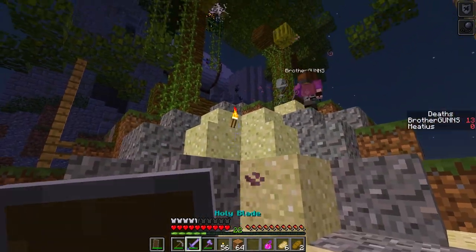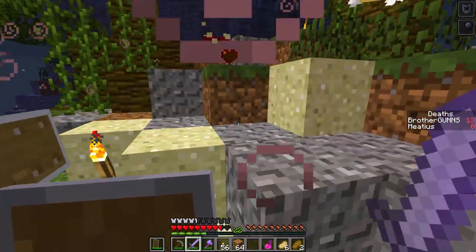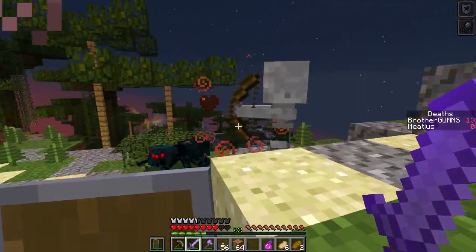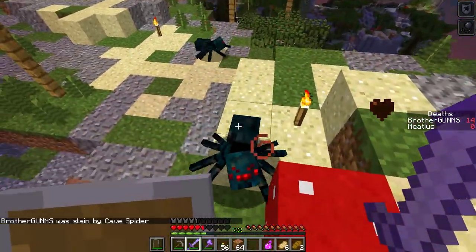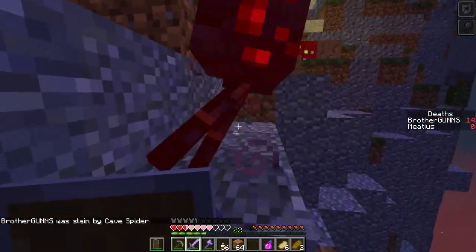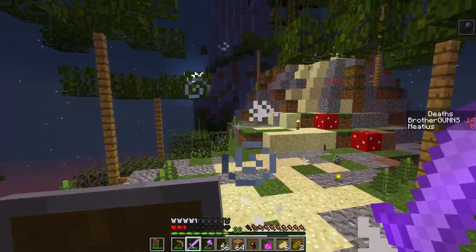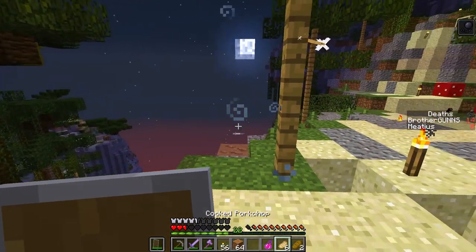Skeleton one. I put a thing on it temporarily. Oh, that's you. Oh, shoot. Non-stop hitting me off the edge. Don't push me, cause I'm close to the edge. Why is it not hitting that dude? All right, I'm in bad shape. I repeat, I'm in bad shape.